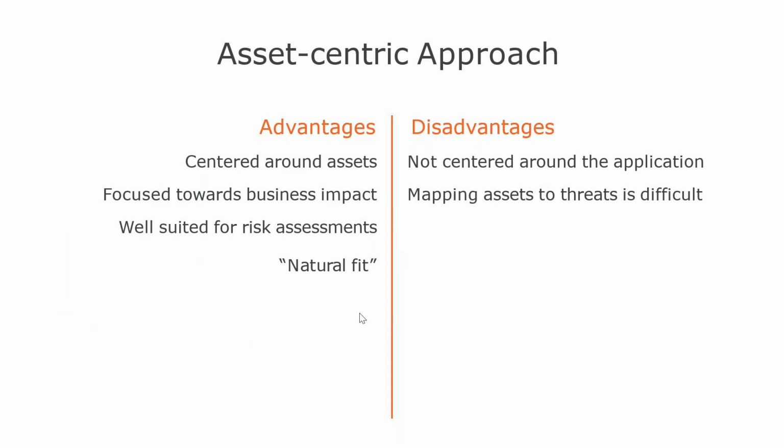Now there are certain advantages and disadvantages, as we always have. With the asset-centric approach, you create an entire threat model centered around the assets. The advantage is that it is focused towards business impact, well suited for risk assessment, and naturally fits every project and organization. Some disadvantages: it is not centered around the application, so for that we have to go for the application-centric approach. Mapping assets to threats is difficult.